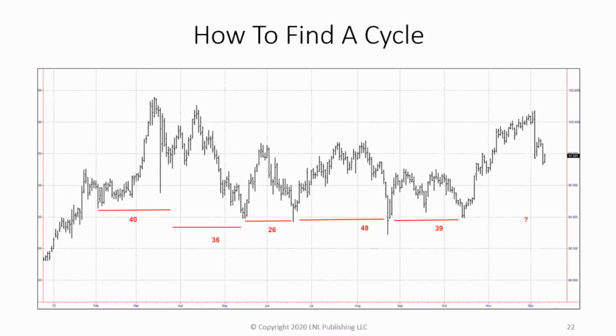What I found interestingly in 1967, I don't have a chart of it here. I don't know if I can draw on this or not, but I'll try to explain it. If you take this high to this high and take that distance from here to here, subtract and add to this low, you're going to get a general rally in the market. If you take this low from here to here and add to this high, you're going to get this peak over here. If you take this peak and add to this low in between, you'll get this low. So I found that a peak to peak added to the low in between also shows where the next cycle low is. I should have put a slide in here to identify that. If it was not clear, people can ask questions about it.